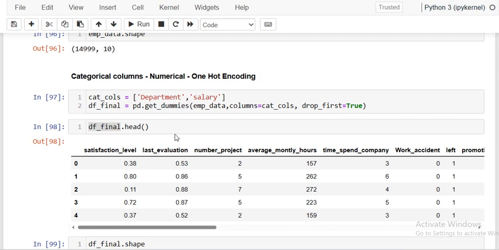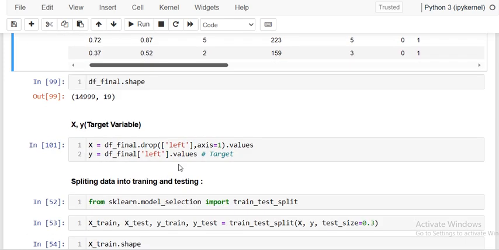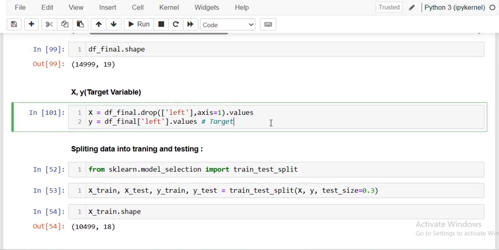This data is all about employee attrition, so we can predict whether that employee will stay with the company or not. The dependent variable is called the target variable. Independent variables are the features which impact the target variable.